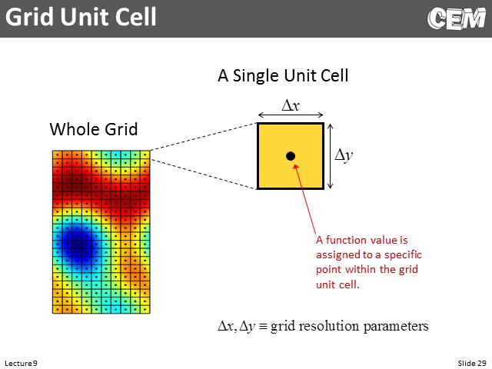So we can look at a single cell, and we'll call that a unit cell of our grid, and it has some spacing in the x direction, we'll call that delta x, and some size in the y direction, we'll call that delta y, but there's still an infinite amount of information here. We're going to store our function value only at one point within that cell. Now what you'll see later, we can choose where that is. At this point, it makes intuitive sense to place it at the middle, but we could also maybe place it at the origin or any other point. So we're going to call delta x and delta y our grid resolution parameters. The smaller those numbers, the higher the resolution of our grid, the more accurate our answer is going to be, the pictures of the fields are going to look better, but our models are going to take a lot longer to run because there's just more calculations that have to happen.